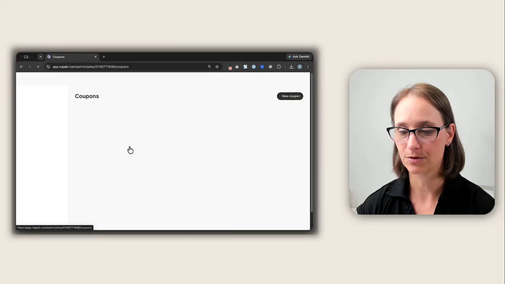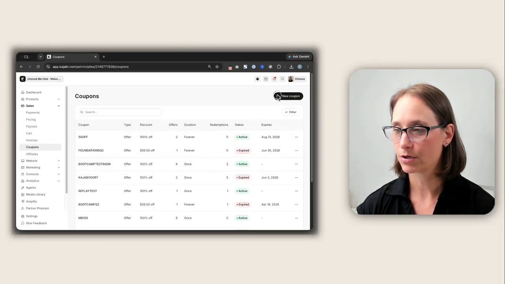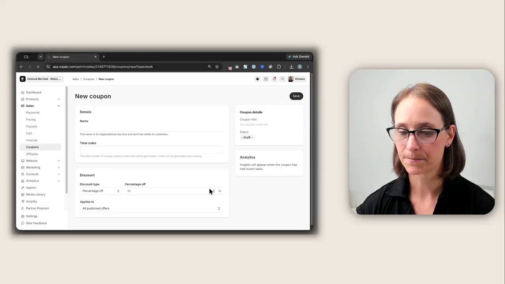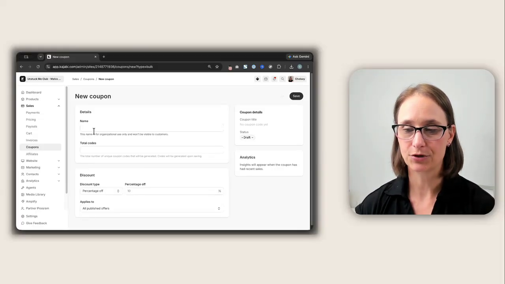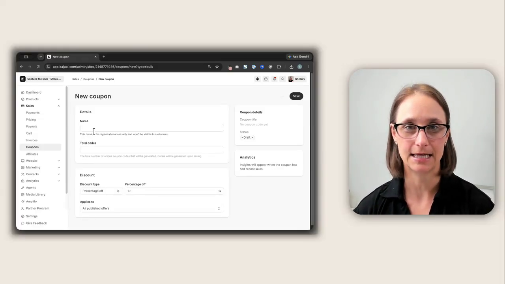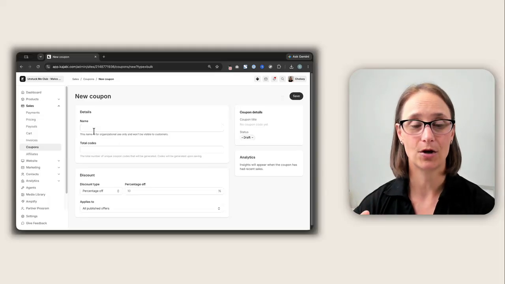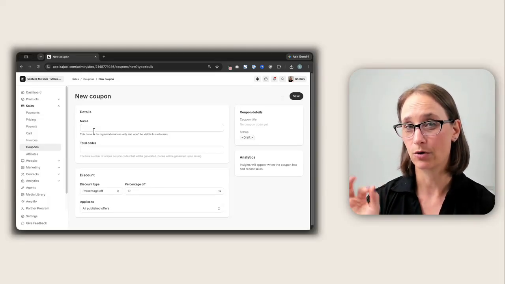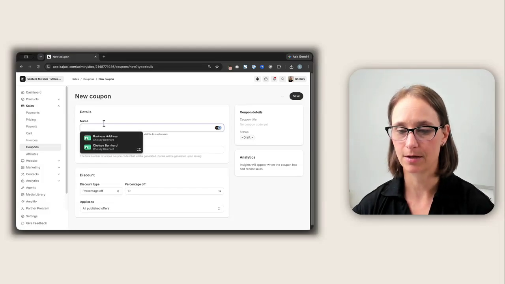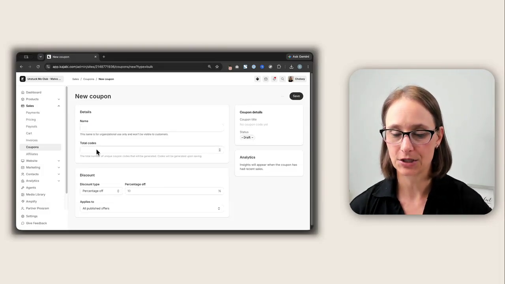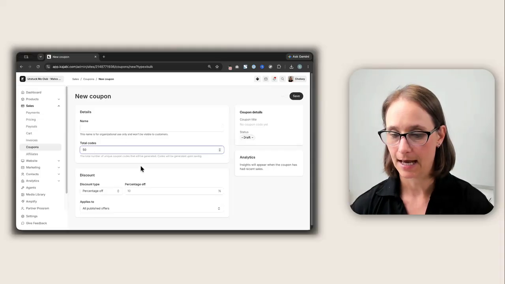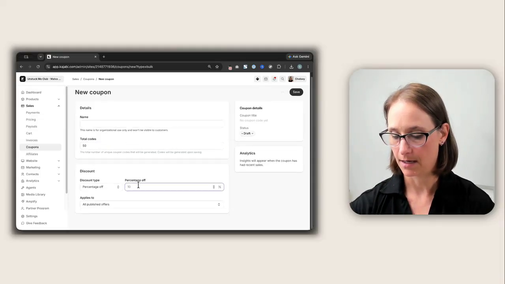And then we can go back to the coupons area here, go to new coupon and the bulk coupon codes here, confirm. Okay, here we can do an internal name. So if you wanted to say that this is for a company, so I want to give a whole bunch of different coupon codes to a company and I want each person to have a different code, I can go and create those here. So I can put the name of the organization here. I can put how many codes I want. Let's say I want 50 codes, and then I want them to be 100% off.